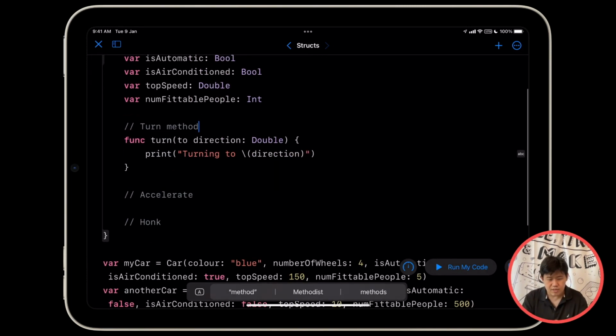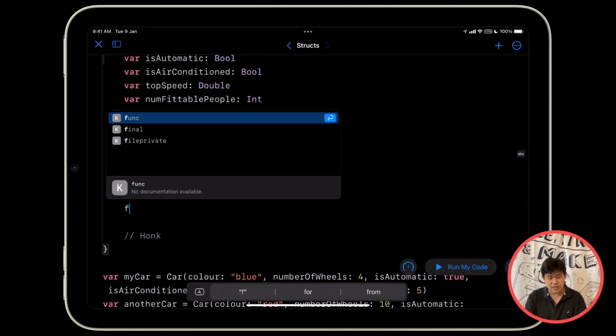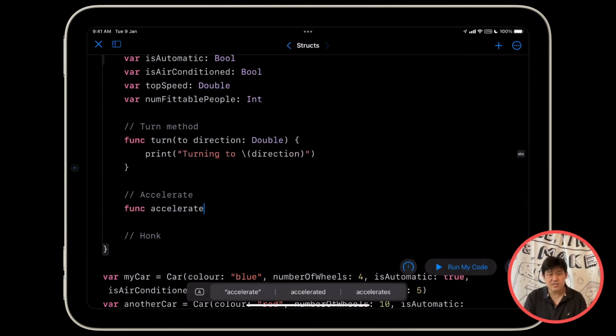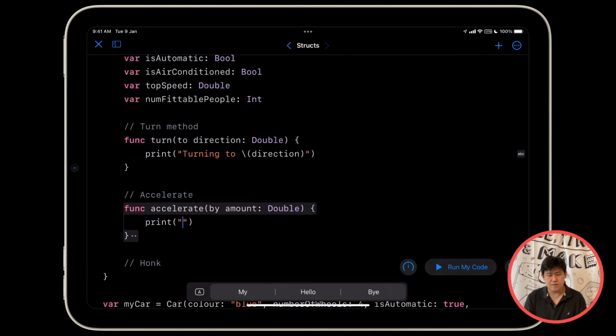Okay, so you can imagine what an accelerate function might look like. Func accelerate by amount double, and you'll just say print vroom vroom. All right, there we go. Okay, so that's the general idea behind acceleration.